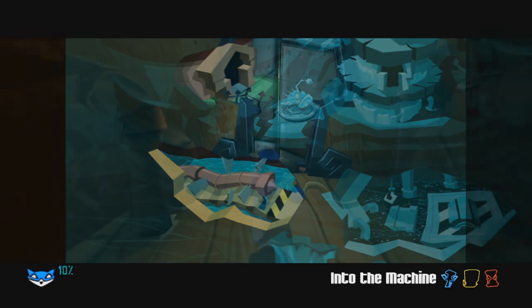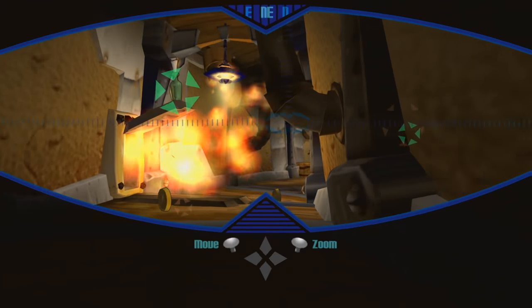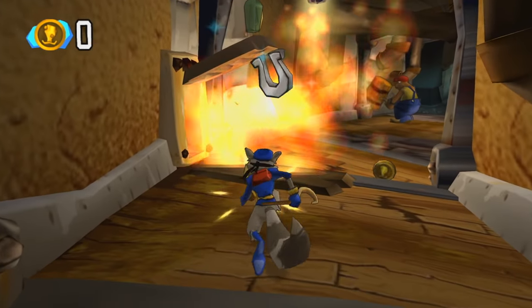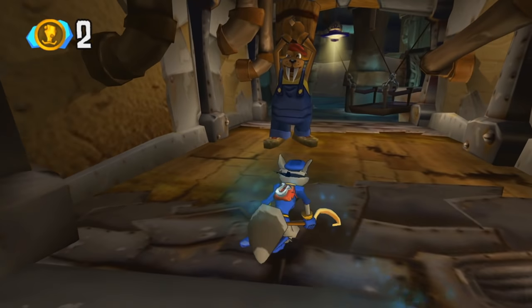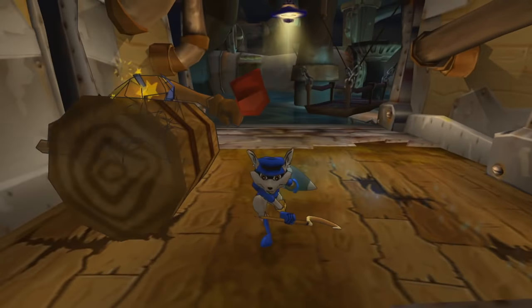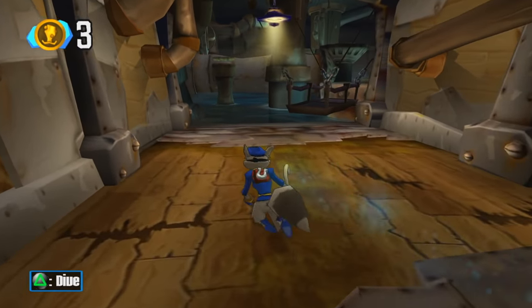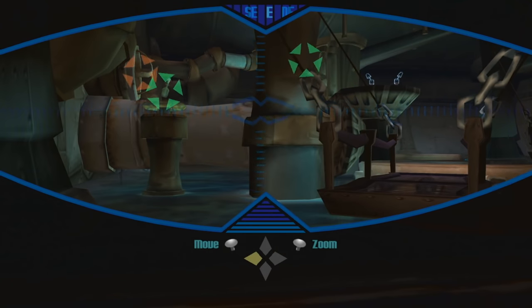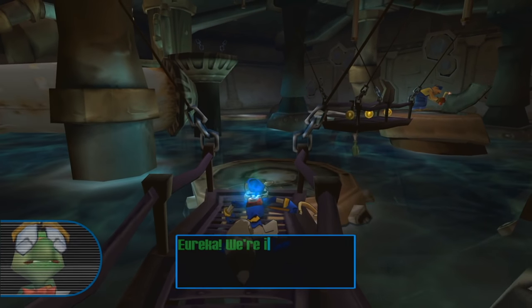We'll give the binoculars a proper test here. Ooh, look at that! The bottles are marked! Oh, that's great. I have no idea how fast you can generally get these, and obviously you have to get the vault information to unlock this stuff.